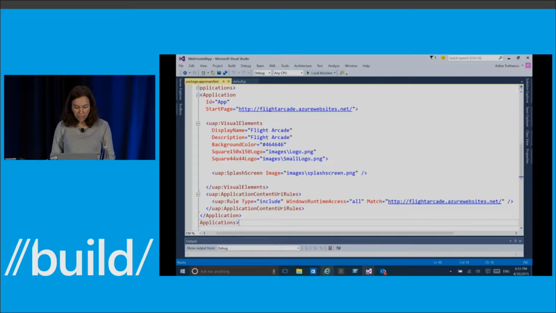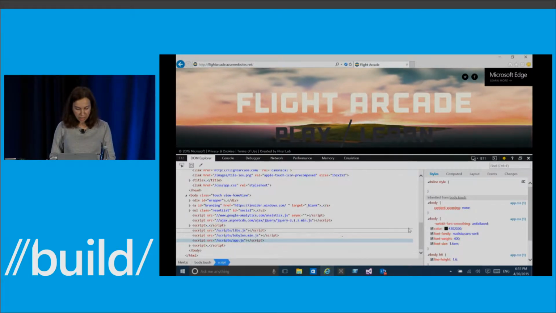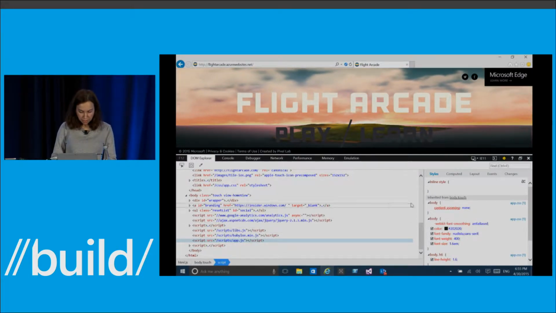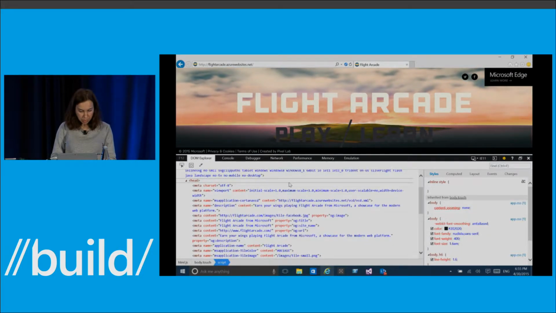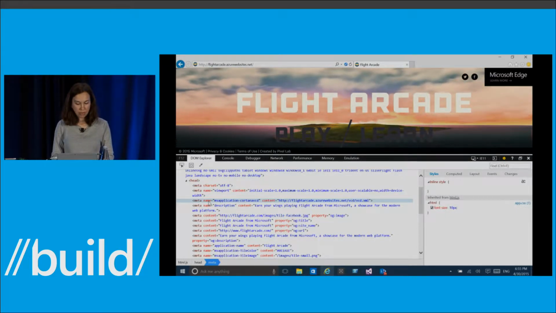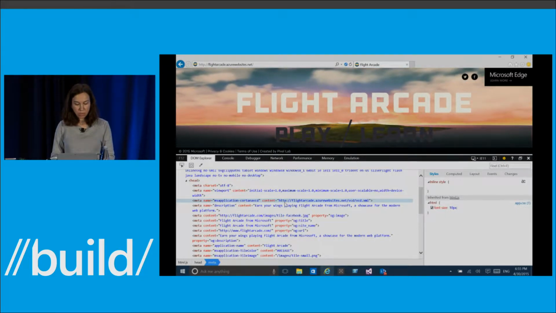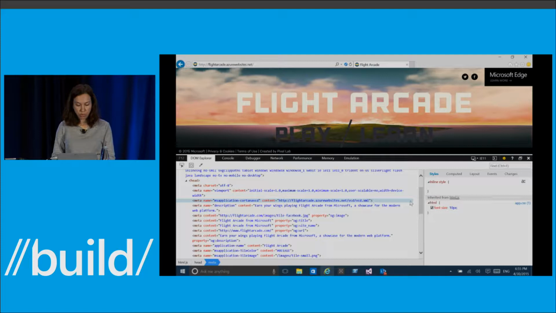And now looking at the website itself, the website has the meta element for ms-application-cortana-vcd, and it points to the URL where the voice command definition XML has been placed and authored for this website.